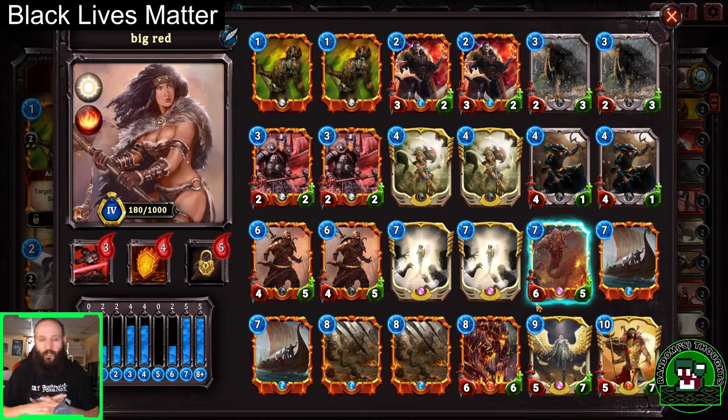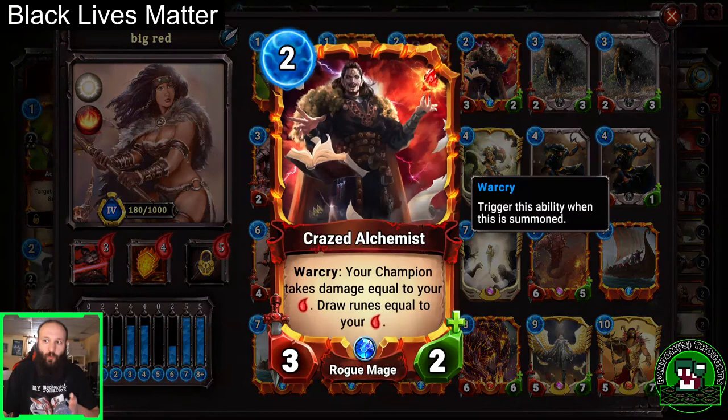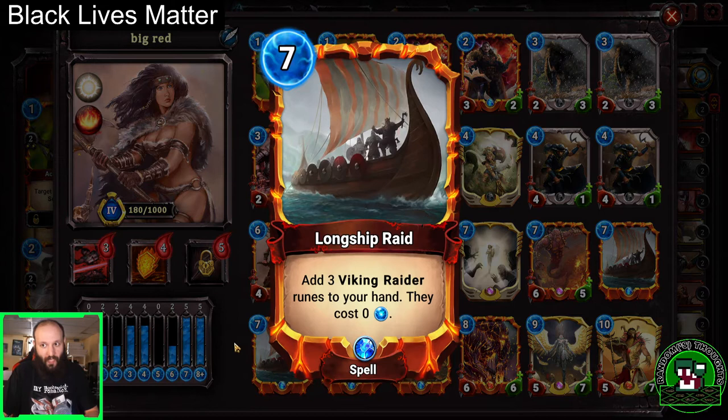Now, as mentioned when I was breaking down the cards, there's a lot of very clunky sequences with this deck, which is part of the reason that you need to lean into, maybe not empty your hand, but play a lot of cards early on, and then refill later with Crazed Alchemist or rely on your high-end cards in order to bail you out and close the game out at the end of the game.